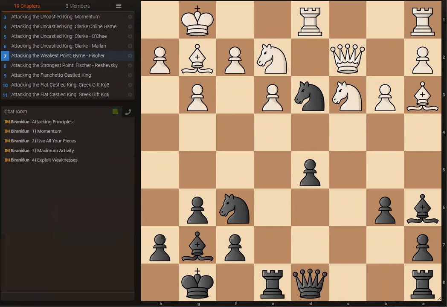Okay, yeah, perfect. Knight takes f2 was played in this very famous game by none other than Bobby Fischer himself. And this is all about attacking the weakest point. Another important moment here is that whenever you feel like you're strategically worse, you need to be dynamic, right? At the moment, Bobby is definitely strategically worse because his pawn structure is pretty bad. He's got 3 pawn islands, one there, second one here, and the third one on the other side. And white only has 2 pawn islands. And this guy's also an isolated pawn. So if black just makes a simple move like knight back to e5, then he would probably go on to lose the game.